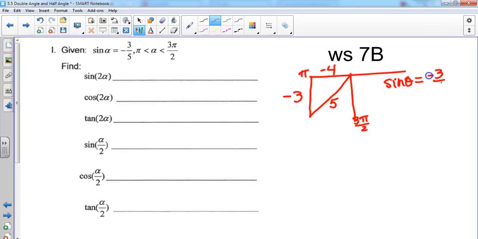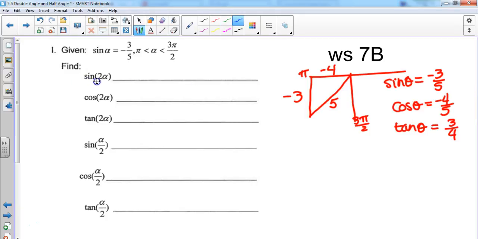Everybody okay? So what are the sine and cosine for this angle? They gave us negative 3/5, so it better be right. The cosine is negative 4/5. We could write down the tangent. I don't think we're probably going to choose to use the one that has the tangent in it. What is the tangent of this triangle? 3/4, right? Positive 3/4. Everybody okay? Heard like 6 different answers there.